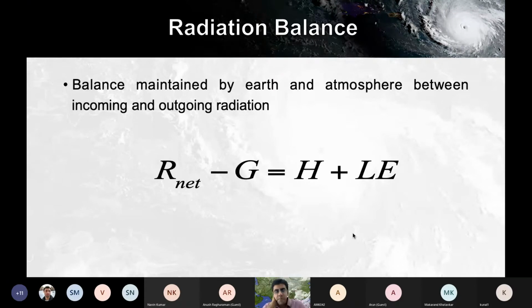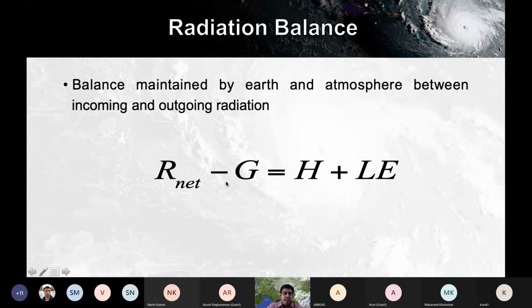Okay. All right, so this is one of the important aspects, I think, which was also discussed. Why is the Arabian Sea heating up? Is it because of climate change? So I'm going to try to explain it using this radiation balance, which is solar insolation. There was one basic element which I called solar insolation, the amount of the sun's energy coming into the atmosphere. How does it get balanced? What is the role of Earth and atmosphere in this radiation?